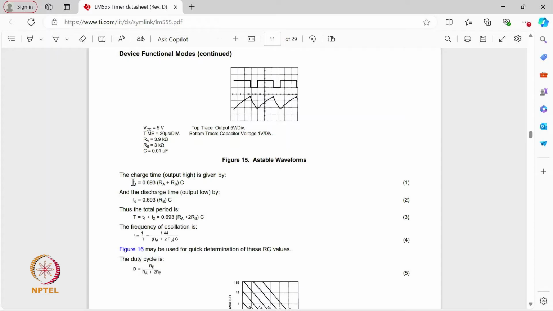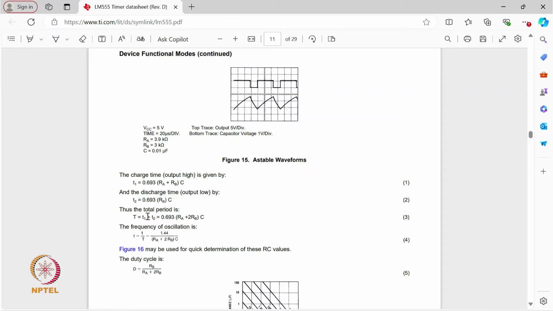The discharge time, where the capacitor is discharging and during which the output is low, is given by 0.693 times RB times C. So the on time, or the high time of the pulse, is determined by the first equation, and the low time is determined by the second equation. We can choose values of RA, RB and C accordingly and produce any kind of pulse waveform using this 555 timer.